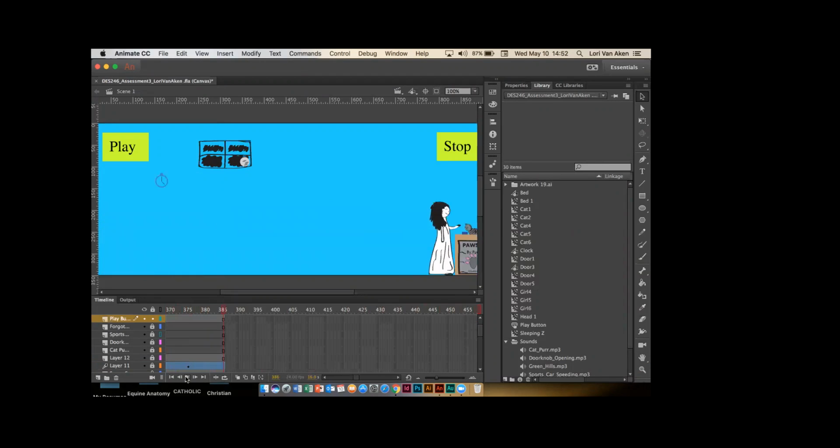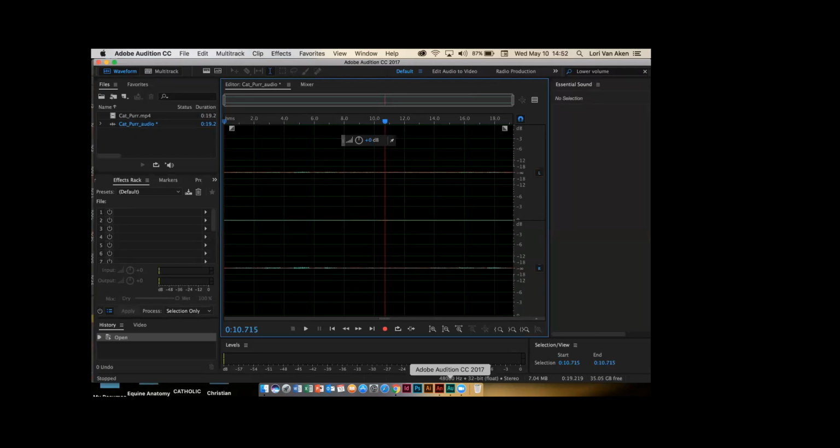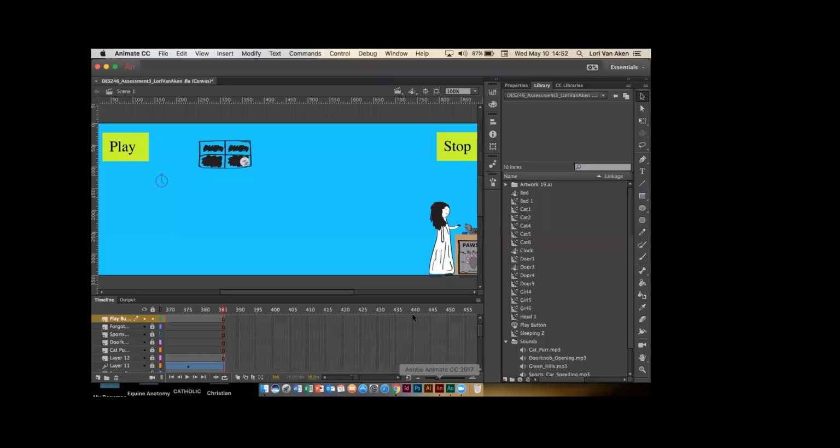I guess that's the only part where he purrs at the end. Okay, so you want him to purr at the end. So we need to back up to the beginning of your last scene and figure out how many seconds it actually needs to be. So go to the beginning keyframe for that scene.